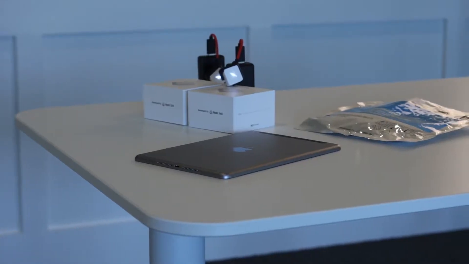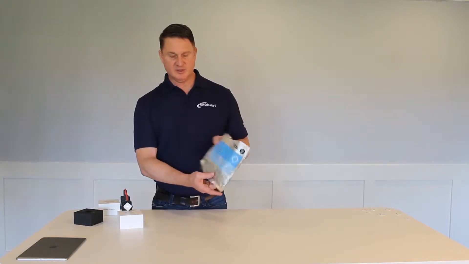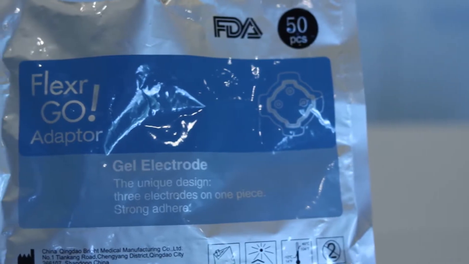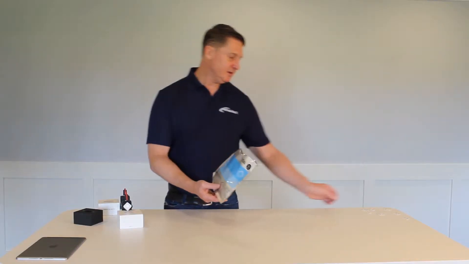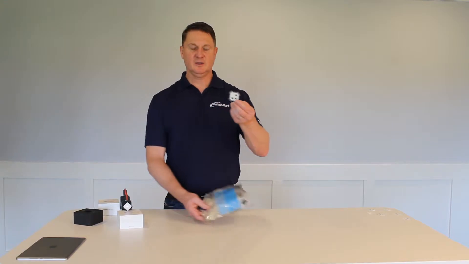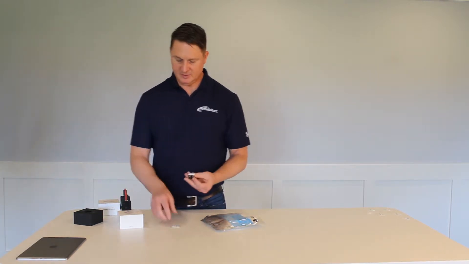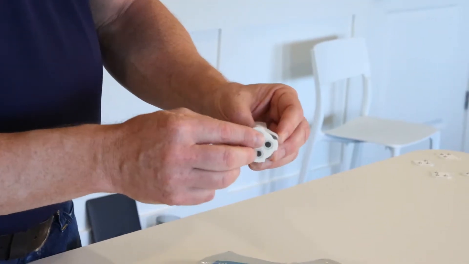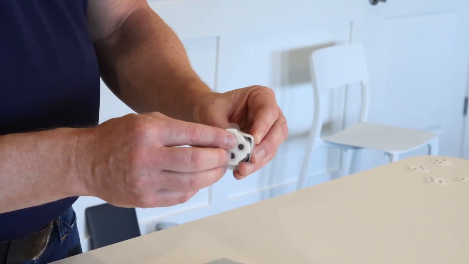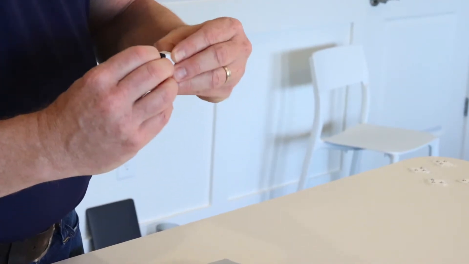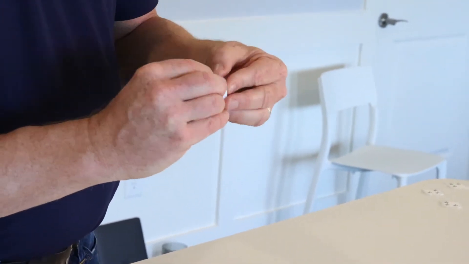So we're ready to begin. Open up our gel electrode bag. The electrodes come in packs of 50. The gel electrodes look like this and they simply snap onto the actual battery. You can see this snaps in quite easily with the pins. One, two, and three.